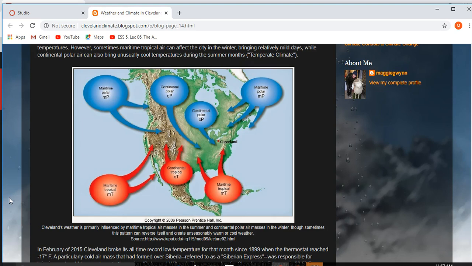This section is on fronts, and as a review, we've been talking about these air masses, and these air masses are not stationary in the sense that they move like animals. They migrate. And just like with people, some of these air masses often don't get along, and the polar air masses and the tropical air masses, as you can see here, their arrows kind of lead you to realize that they kind of collide in places, and they just don't collide. They move and push each other back and forth, north and south, with the jet stream as the jet stream moves north and south.